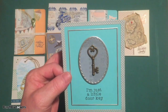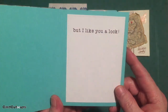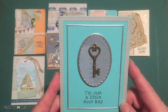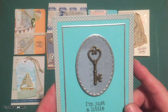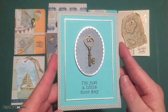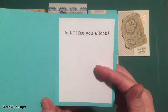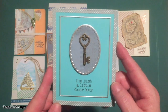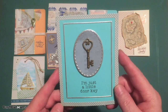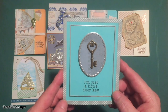This came out so nice. This makes me giggle so hard. I'm just a little dorky, but I like you a lot. Oh, there's a really good pun for us this month. I love this little key. I love the fact that it's a little heart as well. This is a great Valentine card or just a friendship card or just an I like you a lot card. And I like to think that I'm not necessarily dorky, but maybe this card cements my reputation.